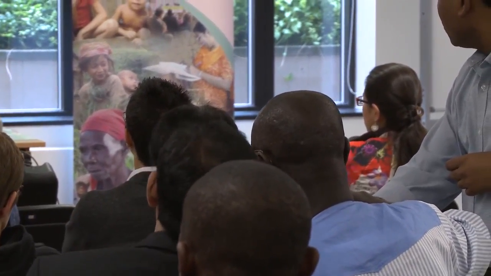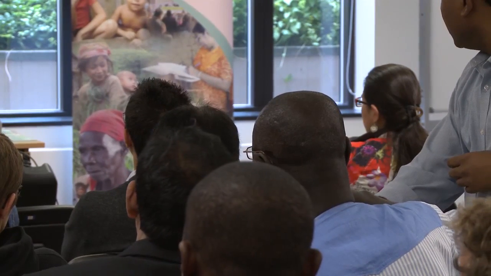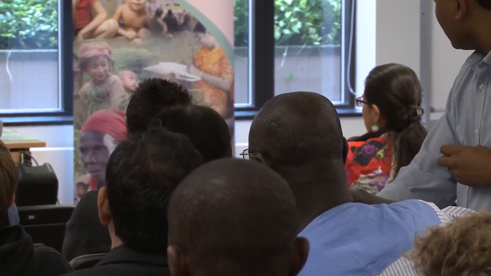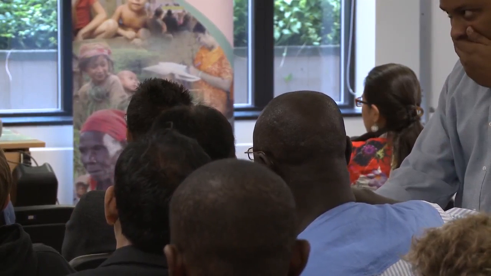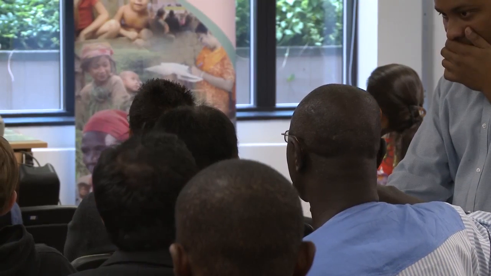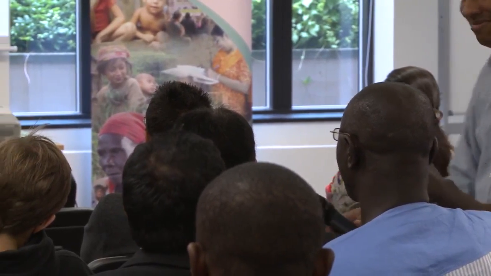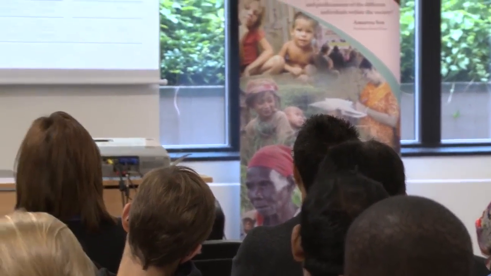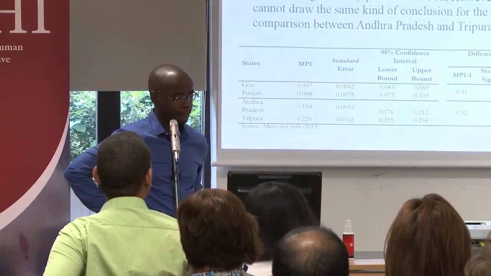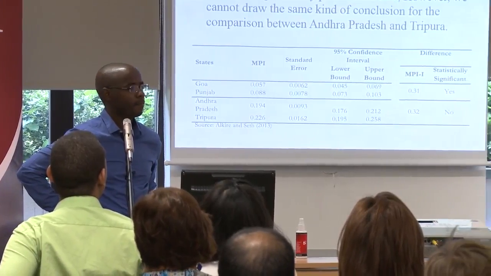Goa and Punjab is 31, yes, 31 and point 81. If you look at the other one, it's about 32, almost the same. So why do you finally say that it is not statistically significant? I'm not sure I get the question. The question is, you have the same difference, 31 and 32. Then why is one significant and the other one is not?